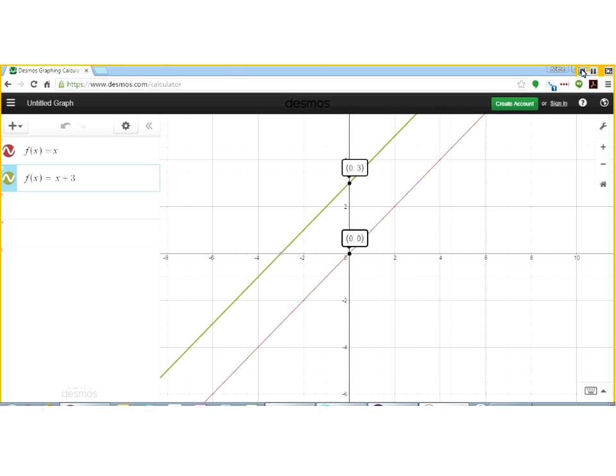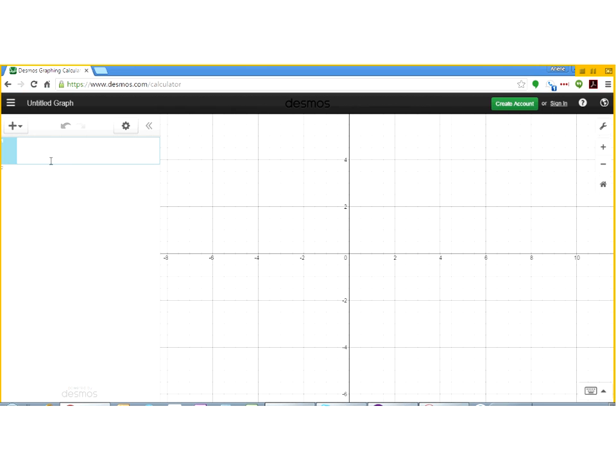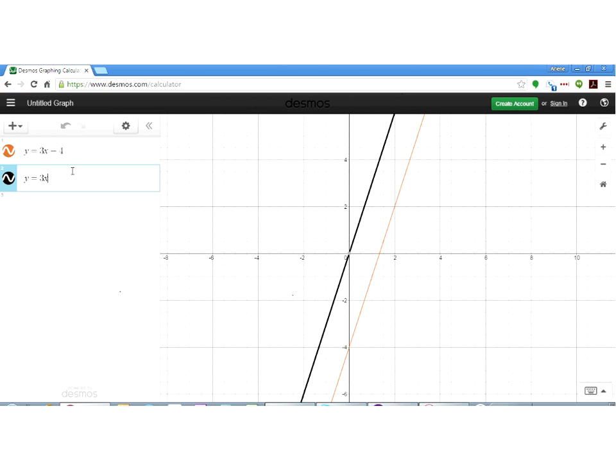Okay, so I'm going to share my screen and see if what I did is what you did. Can everyone see my screen? Okay, so our graph was y equals 3x minus 4. Does your graph look like that? All right. Now I'm going to enter another equation: y equals 3x plus 2. Now go ahead and try to graph that, 3x plus 2.